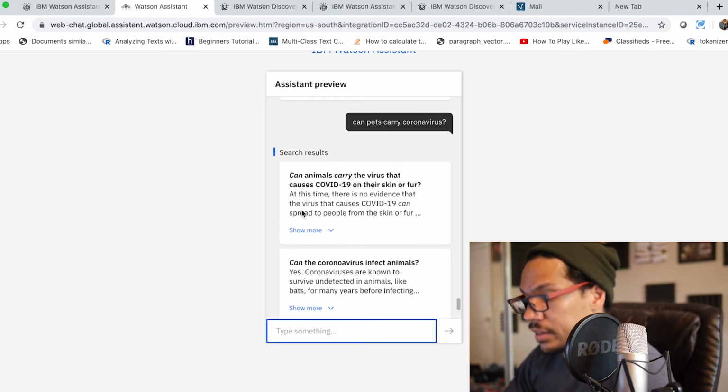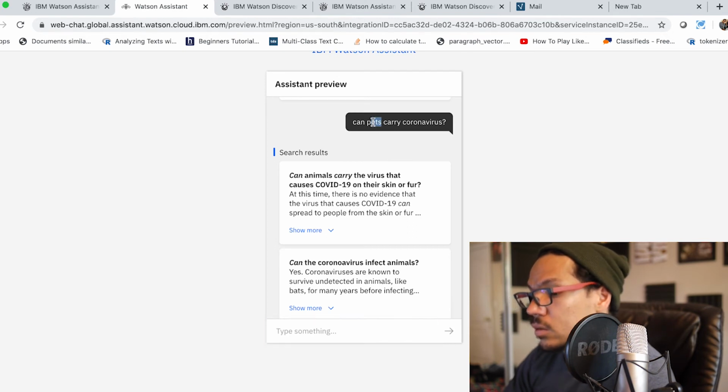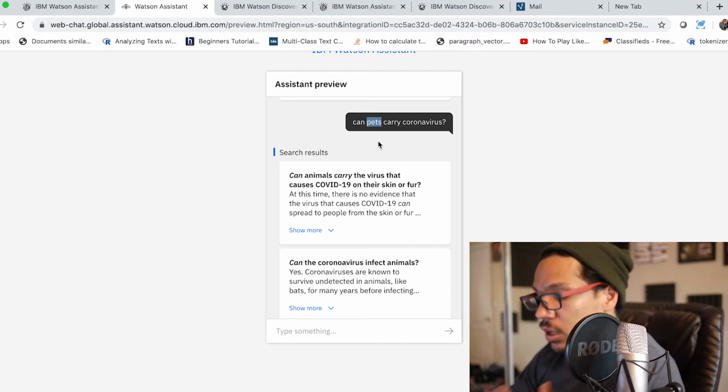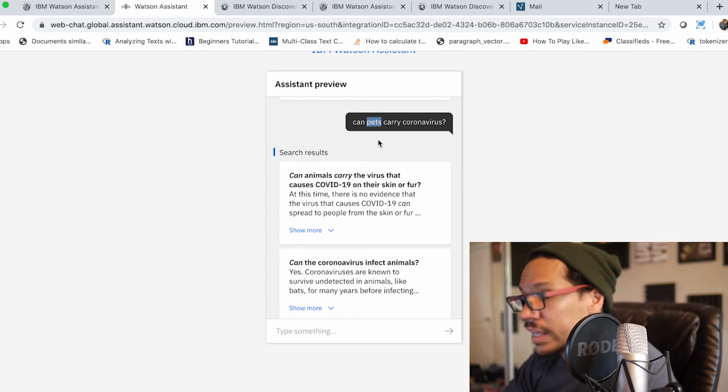And you can see that here, even though I didn't ask for the word animal specifically, but I used the word pets, Watson Assistant is under the hood already associating this concept, right? It already knows that a pet is an animal, and therefore it would map my question on pets to the existing question which refers to animals instead. So all of these things are done under the hood, and once again, you don't need to code anything. Just pretty much feed the documents into Watson Assistant and you can already build a chatbot very easily.